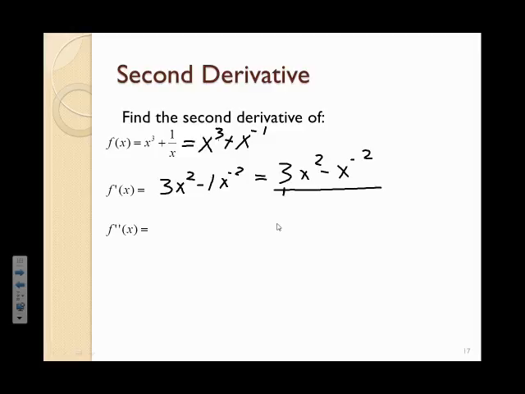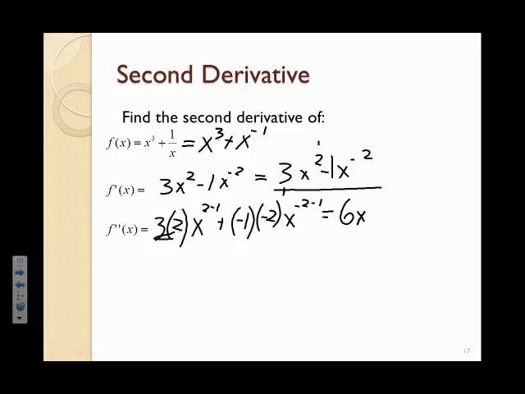So this is going to be 3 times the 2, which is going to be, well, write it out the long way, 3 times 2, x to 1 less power, 2 minus 1. The next term is the same thing as minus 1x. So this is going to be plus, if you write it out the long way, minus 1 times minus 2, x to the 1 less power, minus 2 minus 1. So now we come back over here, 3 times 2 is 6, x to the first power, plus, it still stays plus. The minus times the minus here gives us a plus 2x to the minus 3.